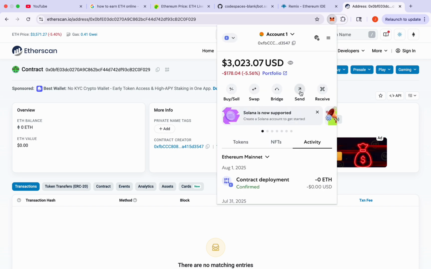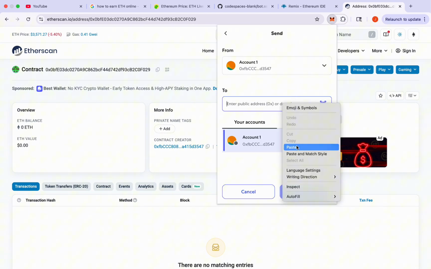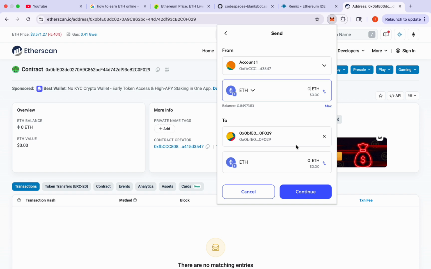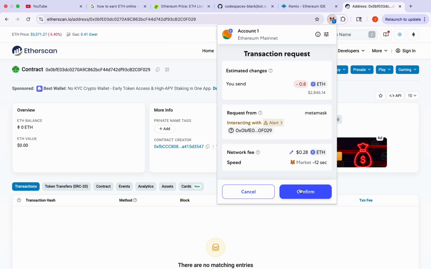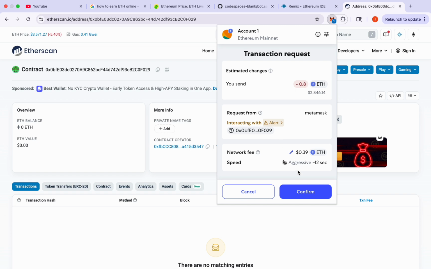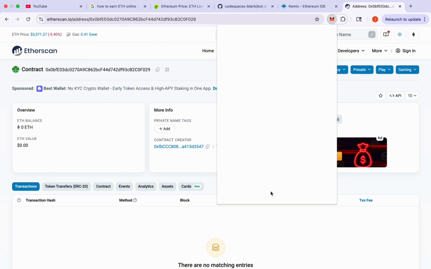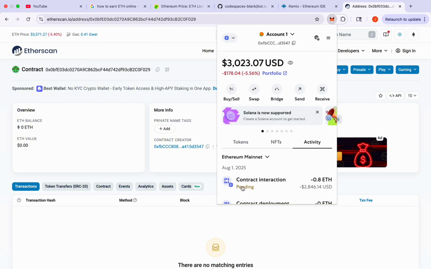We're seeing that I have around 3k in Ethereum right now, or a bit over 0.8, so I will paste in the address of the smart contract that I have just deployed and send 0.8 Ethereum, which I want to work with today, to this address. So the minimum to do this is 0.1 Ethereum. It is recommended to start from 0.5, 0.6 for better slippage, but let's choose aggressive for my transaction. I'm going to be showing on 0.8 Ethereum now. I want to be over 1 Ethereum once my trading session is done.